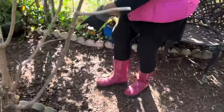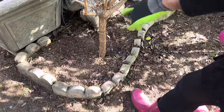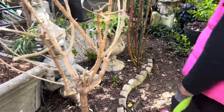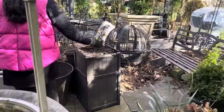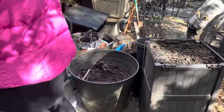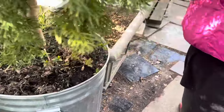I also rearranged blocks around the hydrangea tree, all the way here, nice and clean. And all this stuff I put here, I'm gonna use. Also, I did plant a hook right here: grass, azalea, hosta, and grass in here.